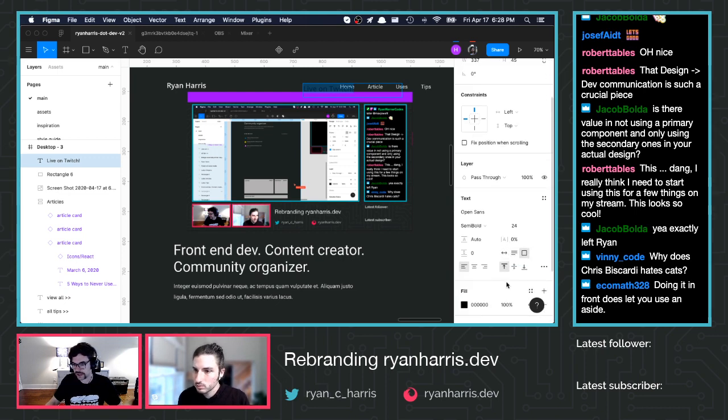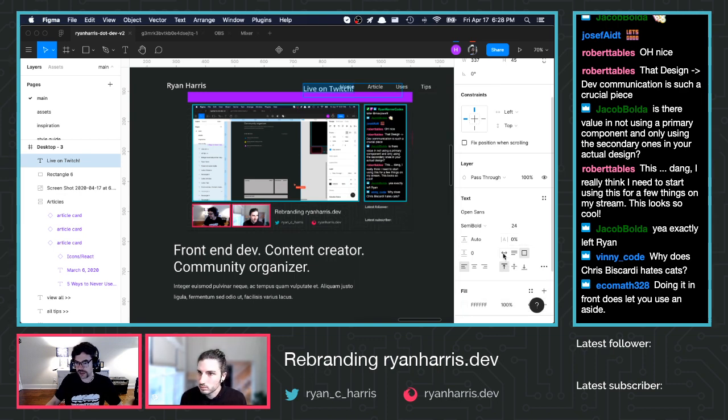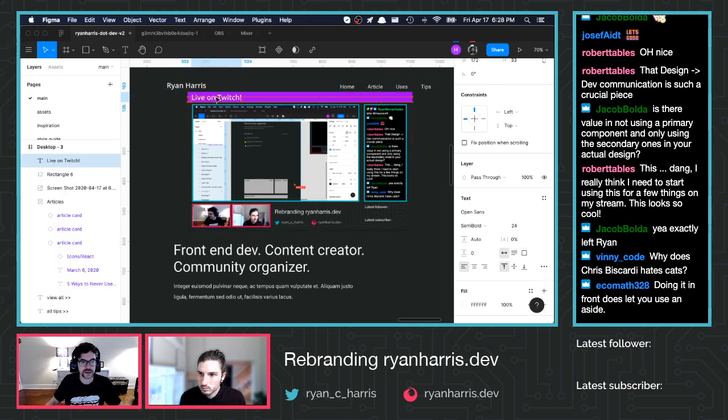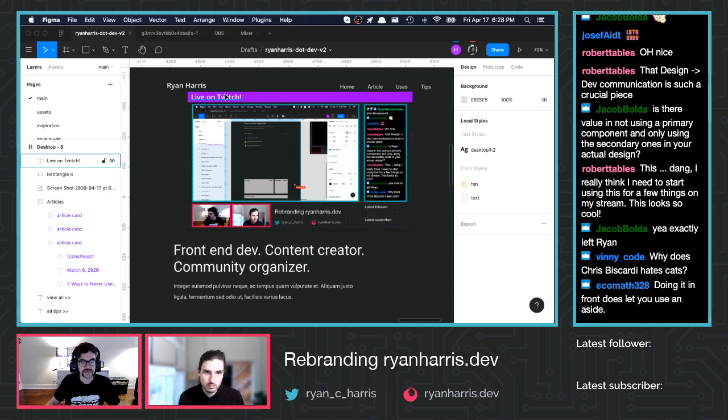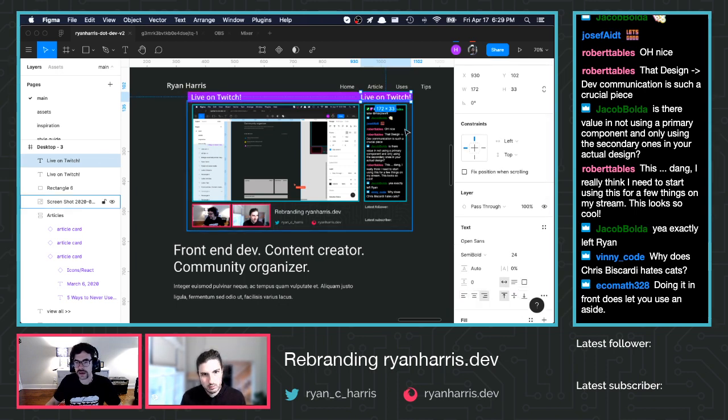I'm going to change this to white text. I'm going to use this auto width, like we saw before, to make the bounding box around the text the right size. Should probably do that to this as well. I'll make this right aligned.